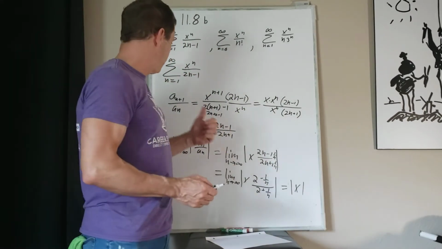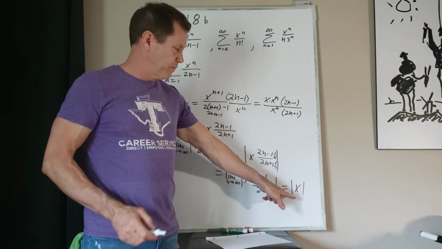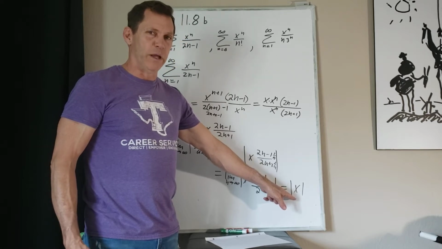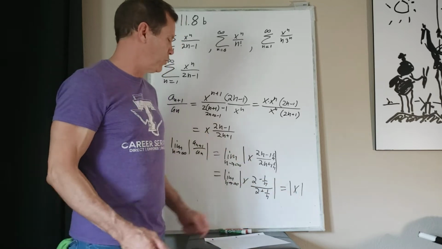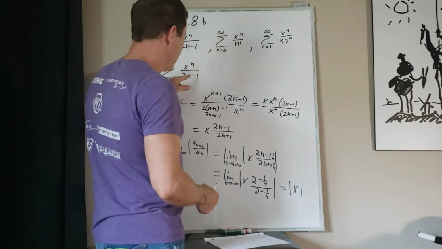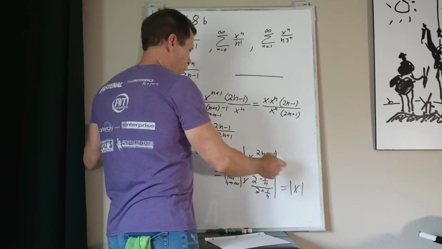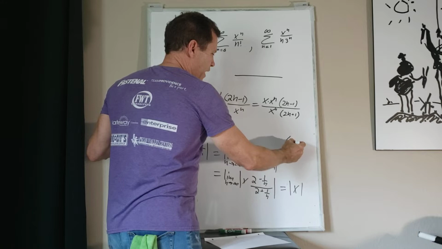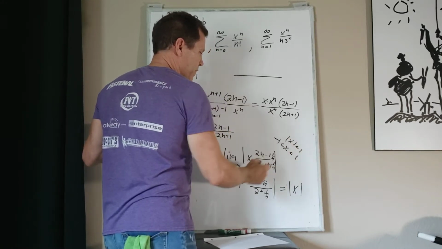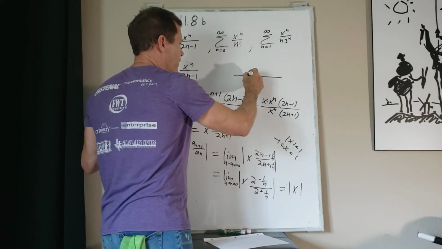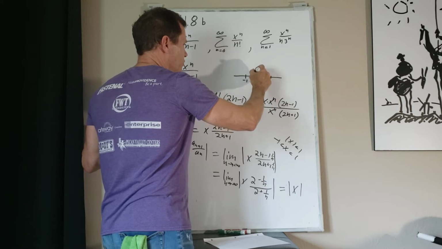Okay, so for the ratio test to work, what it goes to, which happens to be the absolute value of x, has to be less than 1. If it's equal to 1, then I've got to do something else, and if it's bigger than 1, it doesn't work. Let me draw a number line here. When is the absolute value of x less than 1? Well, that's when x is between the 1s. So I know this thing is going to work from minus 1 to 1. Everything in here is good.